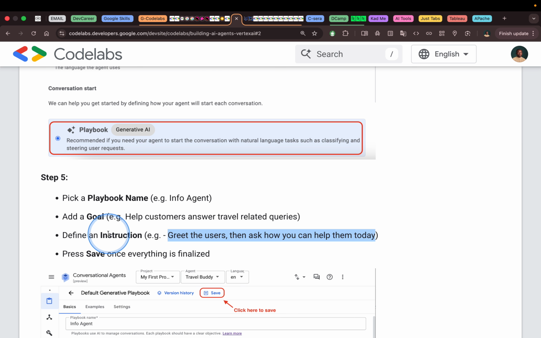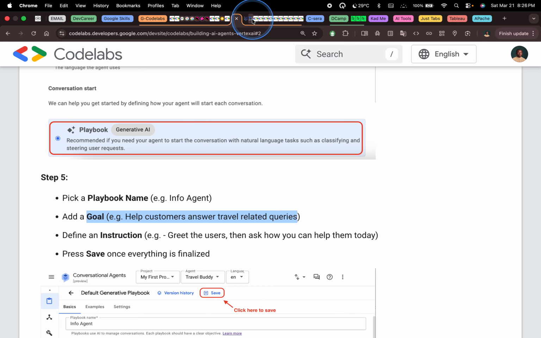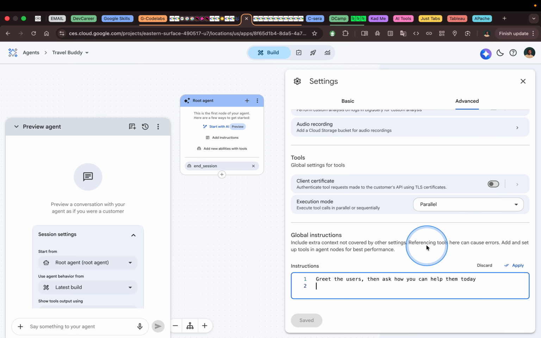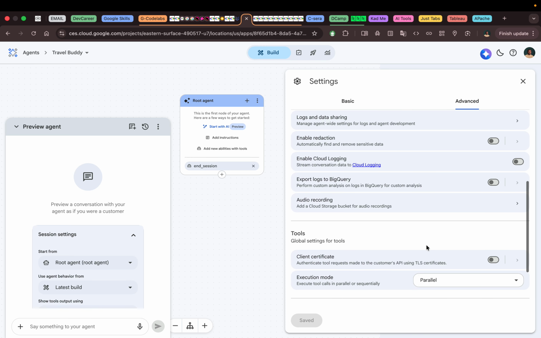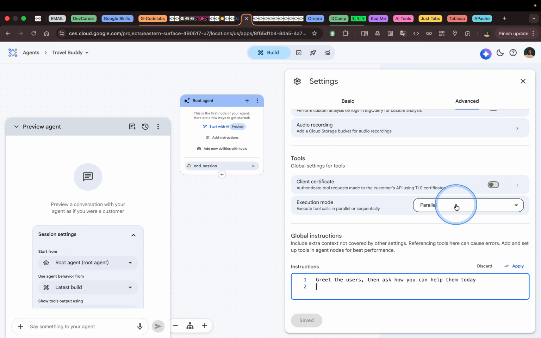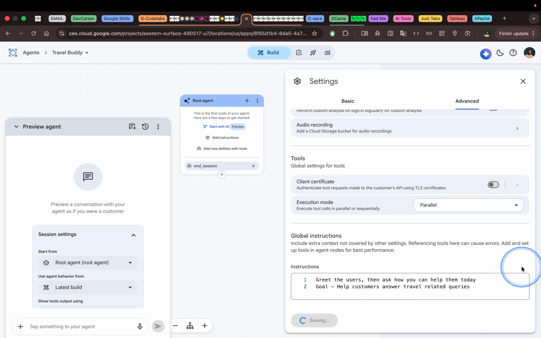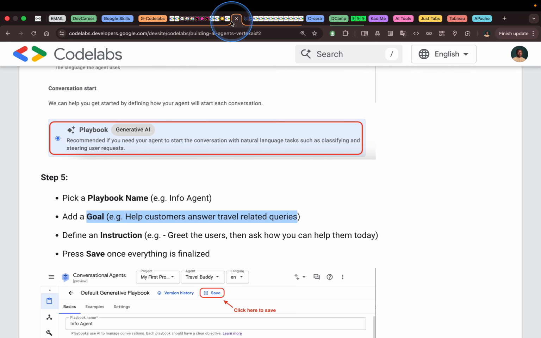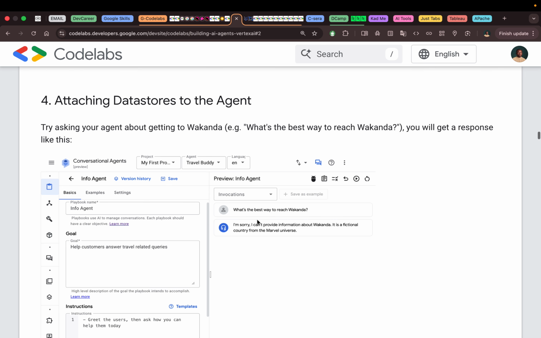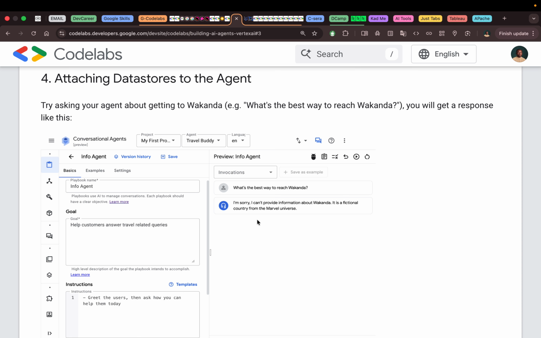So we just have to have an open mindset to explore. I say this is our goal. I can't find the goal section, so I'll just place it around the instruction section for now. So next, we've seen most of what we want there. We'd like to attach a data store.